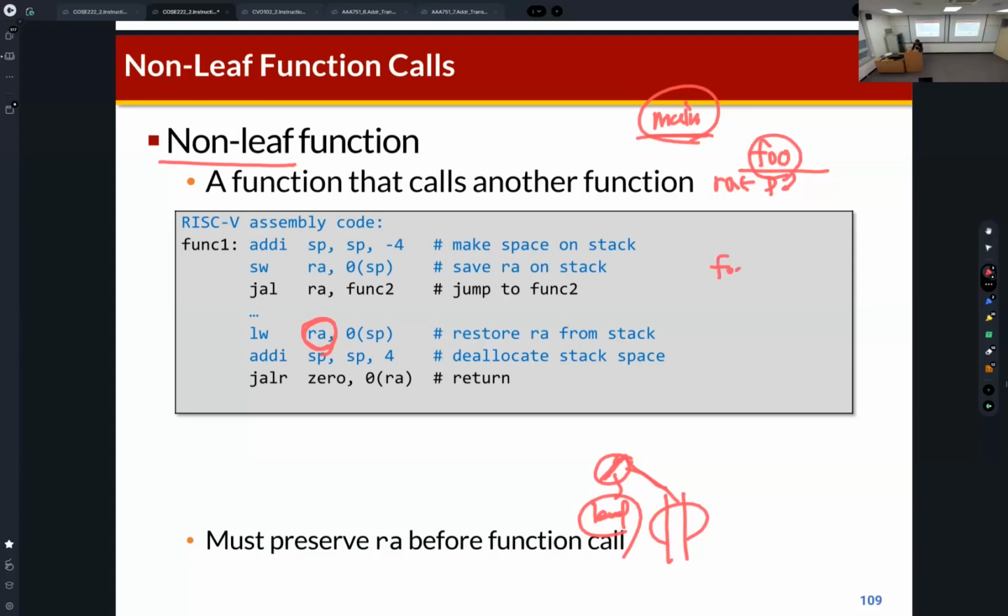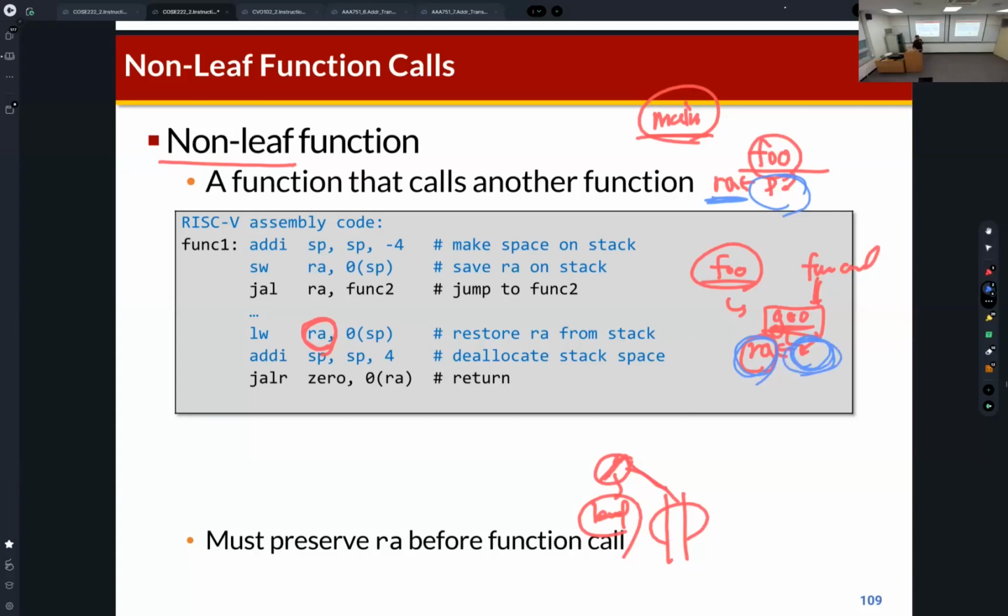Then inside the foo function, we can also find another function call, like the good function. When the good function is called, the return address is stored for the next line after the good function call. What is the problem? RA is updated by the PC, and then the same RA is updated again by the PC.